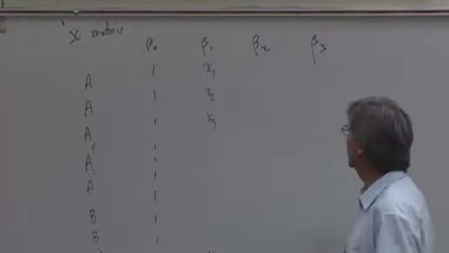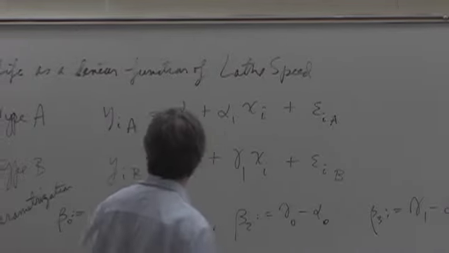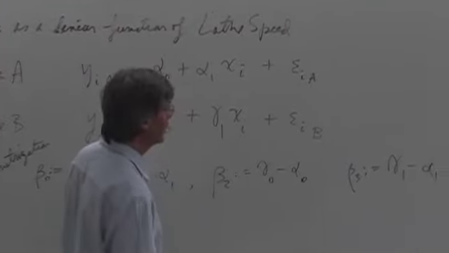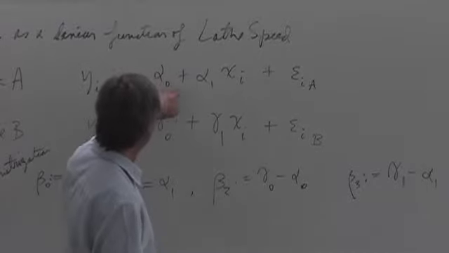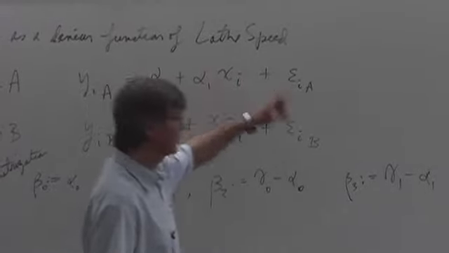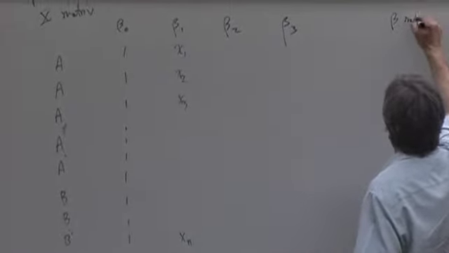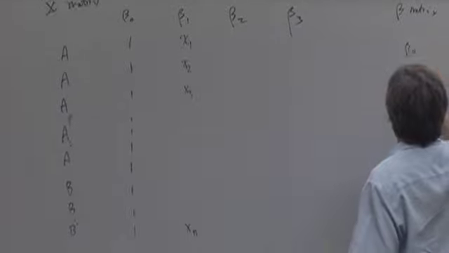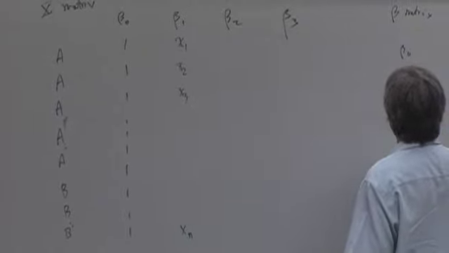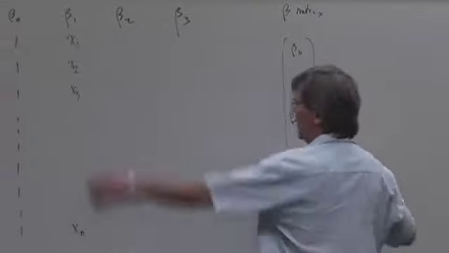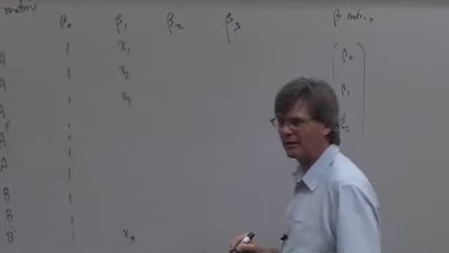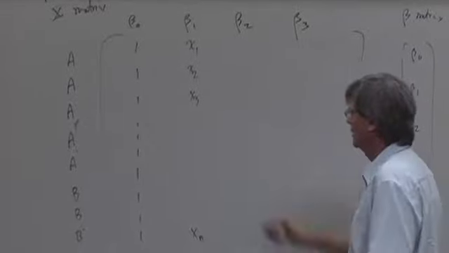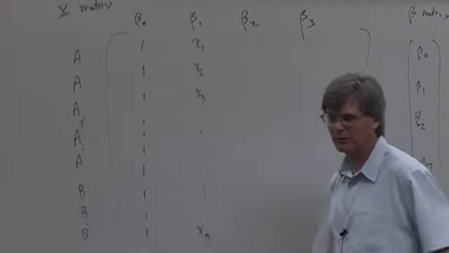Then for the beta 2, what am I going to put in here? What this is showing so far is beta 0 plus beta 1 x. I'm going to have my X matrix and I have my beta matrix, which is simply beta 0, beta 1, beta 2, beta 3. So I'm going to be multiplying this matrix times this column to get my model for means. So what am I going to need to put in for this beta 2 column?